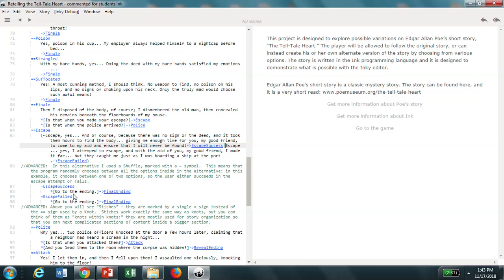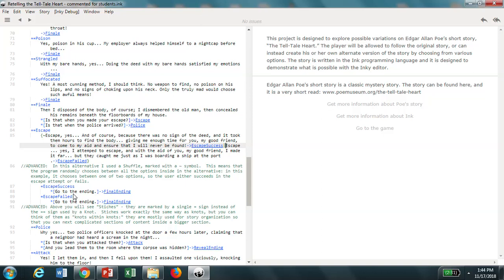You can put more than 2 in here, so you can put as many as you want, and it's going to randomly choose from one of the options that you've got in there. So if you've got 10 inside of your shuffle, it's going to have basically a 1 in 10 chance of picking any of those options. So shuffles are basically made to create randomized content. That's the best way to think about it, and it gives an equal chance to each element of that randomized shuffle.